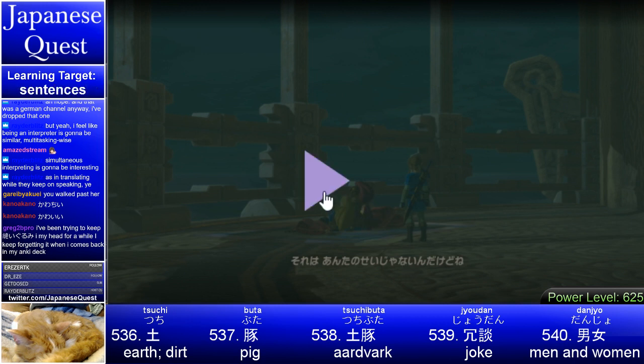For example, if you've ever seen Good Will Hunting, I haven't seen the dub of it, but maybe they say this over and over again. It's not your fault. No, really, it's not your fault. Anta no sei janai. Sorry, if the reference doesn't make sense, I apologize. But anyway, it's a famous scene.